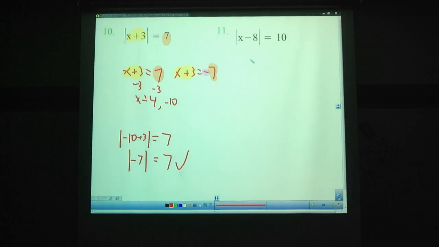Try that out on problem 11. Pause the video. And we're back. Hopefully we came up with the two equations, x minus 8 equals 10, and x minus 8 equals negative 10. In each equation, we actually do the exact same step. We add 8 to each side. Negative 10 plus 8, we've got a positive and a negative, so we subtract 2. If the negative is bigger, negative 2.